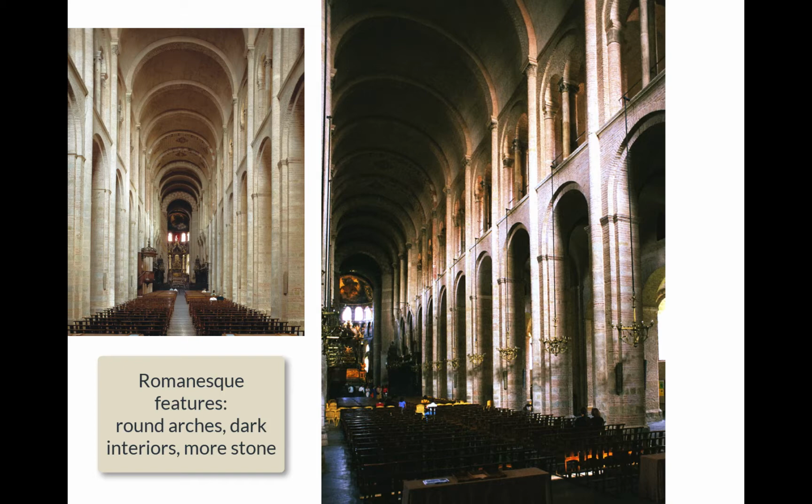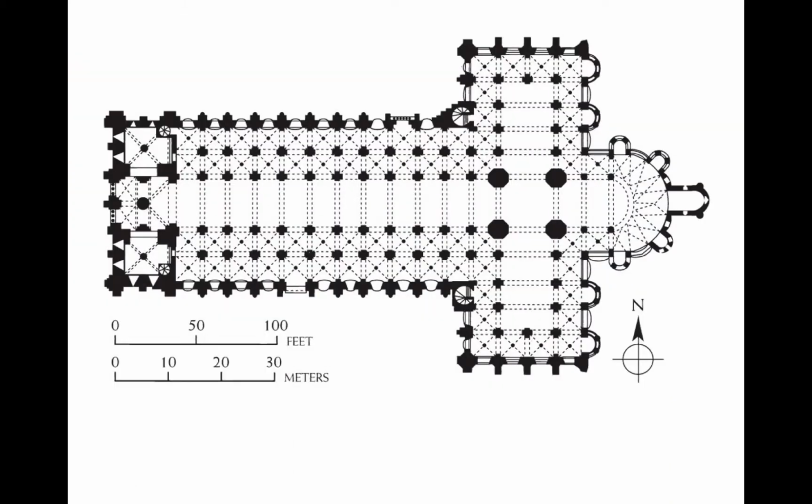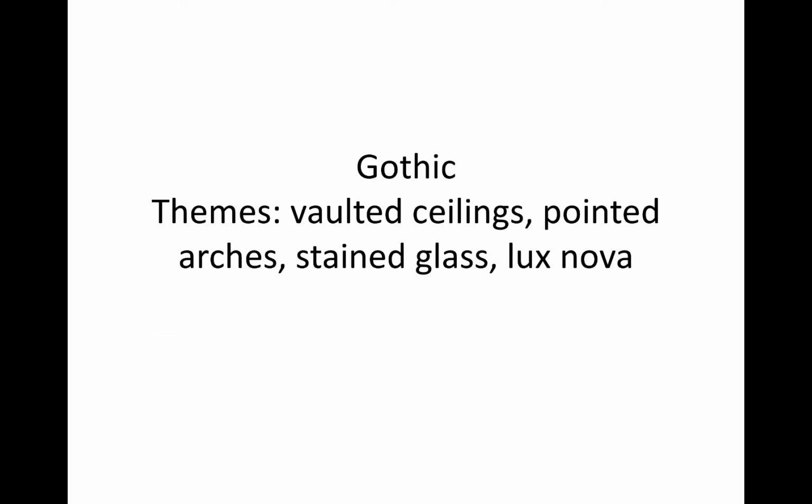And this is a common pilgrimage church. It feels pretty dark. There's not a lot of stained glass. This gives you an idea of what the structure looks like. These look like early basilica churches that had been built based on a cross design. The nave is in the center as you walk towards the front. The transept is that crossing arm that's there. And this is a common Romanesque church. Let's talk about how it differs with Gothic.